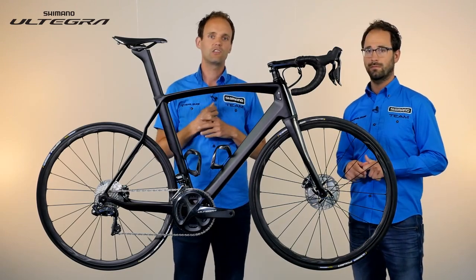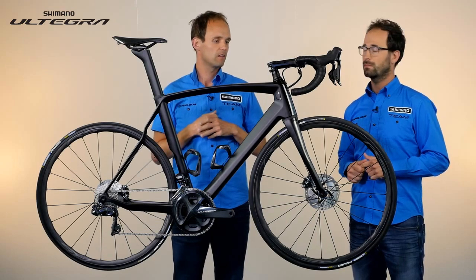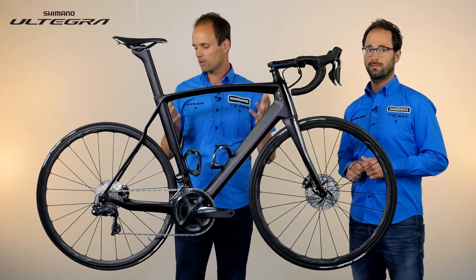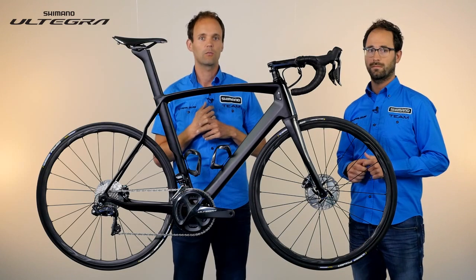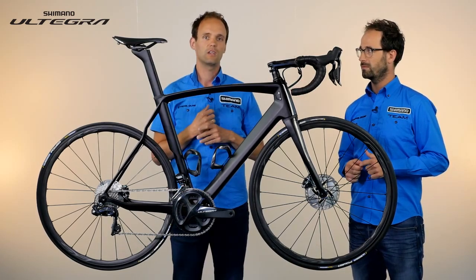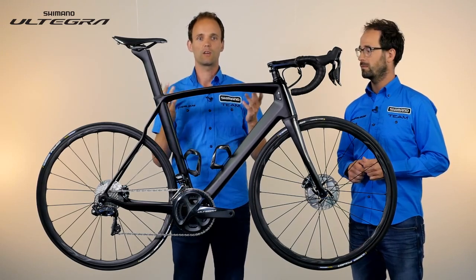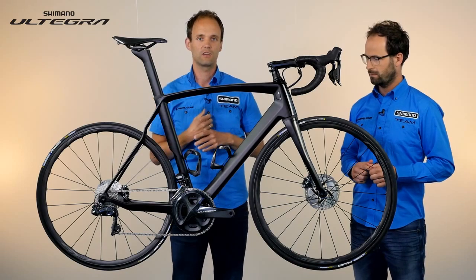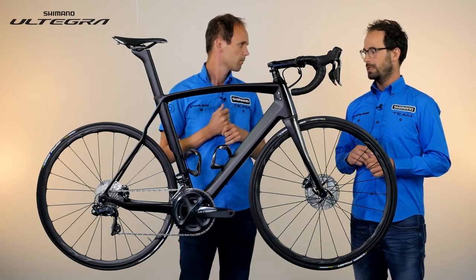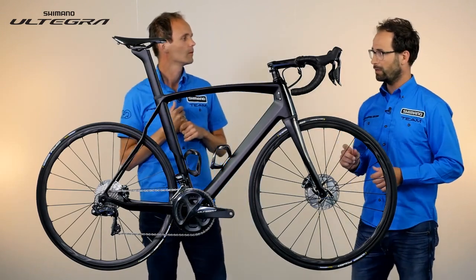Then we have synchronized shifting, which is available for the group set. Those are basically the Di2 features that we have at this moment. And of course, in combination with the wireless unit, you can again connect it wirelessly with E-Tube to set up your preferred shifting options.